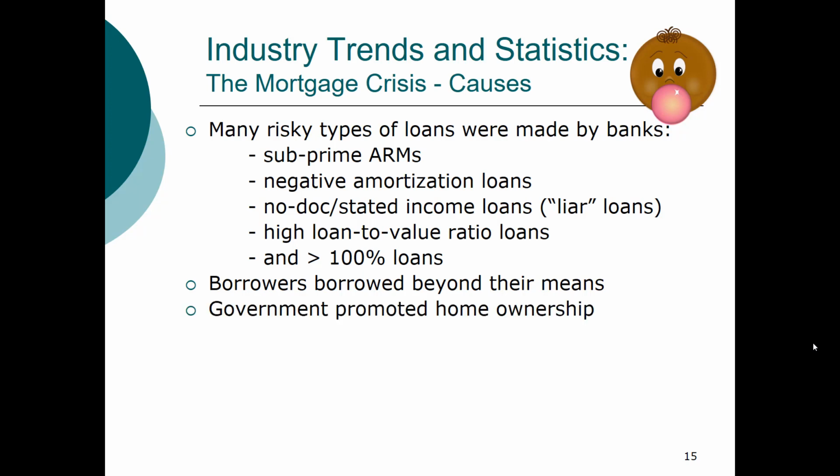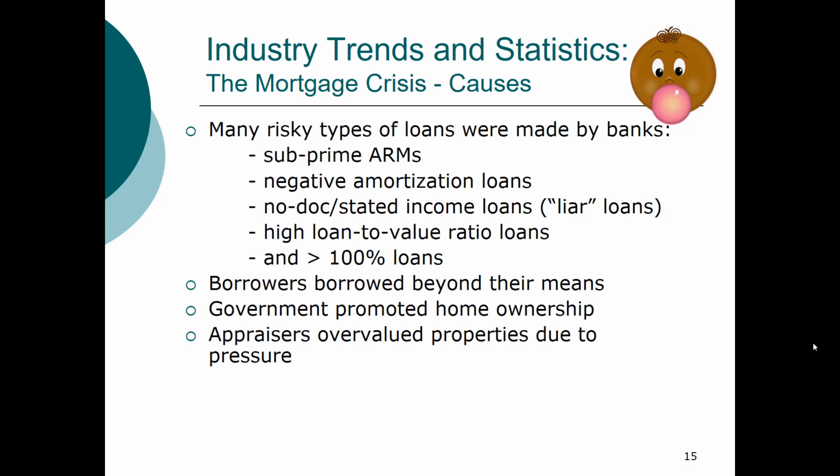Some also cited the government's actions as a cause for the mortgage crisis. The US government promotes home ownership because home ownership creates stability in the community. In particular, due to the promotion of equal rights, the government encouraged low-income minorities to take out loans. Some argue that these risky borrowers would not have been able to qualify for loans if it had not been for the help of the government.